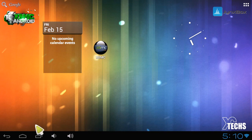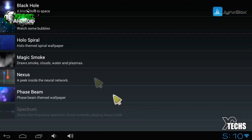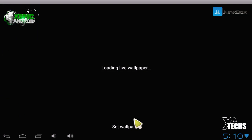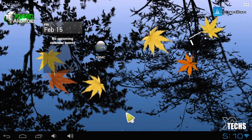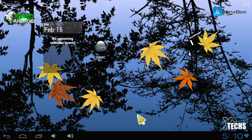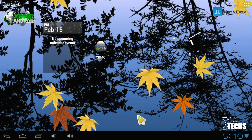Remember that you can change the backgrounds too by just holding the controller itself, the middle section, and you can change it to a live wallpaper, which will be moving. I really like the water one, since you can just click anywhere and it will start rippling really nicely. So I will just set that one up, and there you go. So today I came out to show you guys an introduction to Android 4.0.4 on our JynxBox Android HD Mini.